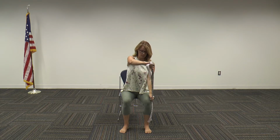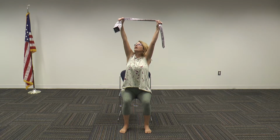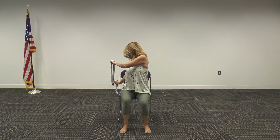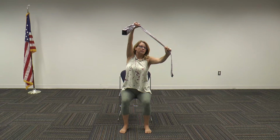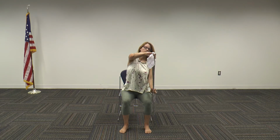So my gaze is on this hand to start, nice and easy. I am stretching up so high I almost could feel like I could pop up out of my seat. Pause. Now my gaze is going to be on this hand. Just nice deep breaths. At the top of that arch, you should really feel that little bit of extra stretch through your rib cage, your spine, your belly.